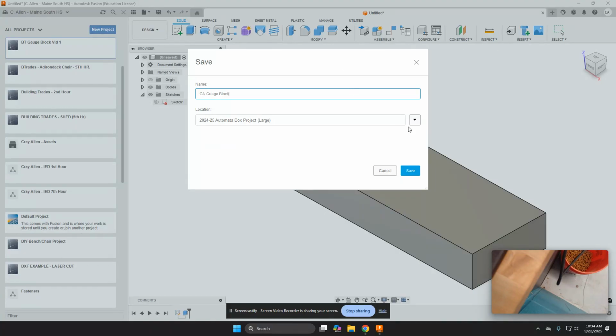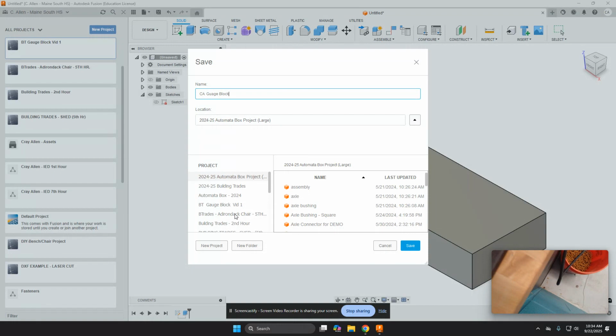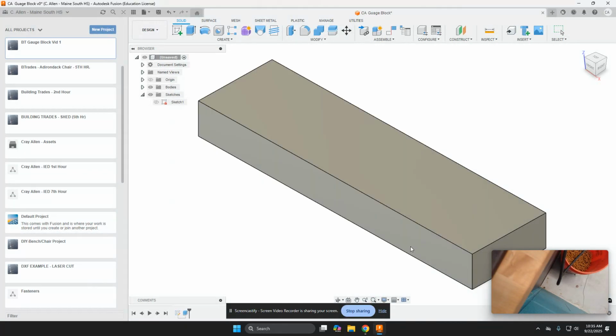And then location-wise, we have also set up, and again, Mr. Krause and I probably did this before with you, you're looking to set up a project name of some sort. I'm just going to hit save right now. I can take it to a folder if I wanted to. I'd have to look for where I did it. Anyway, I'll put it right now in 24, 25, but I want to make a folder later on that's 25, 26, okay? So there we go, hit save, and there you go. Any questions?